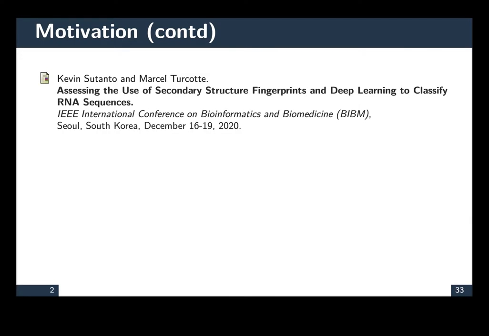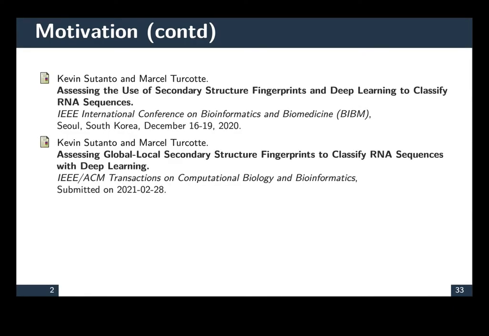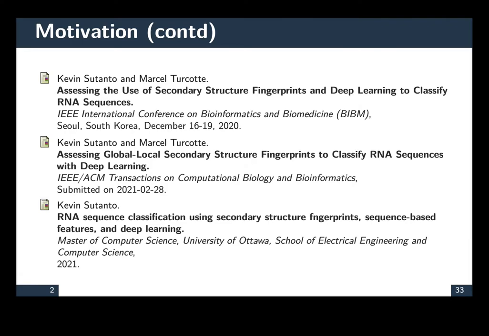The other justification for the work is that we had recently developed a concept called RNA secondary structure fingerprints that we were using with deep learning to classify RNA sequences. This work was later extended into global local secondary structure fingerprints, and it's described in the thesis of Kevin.